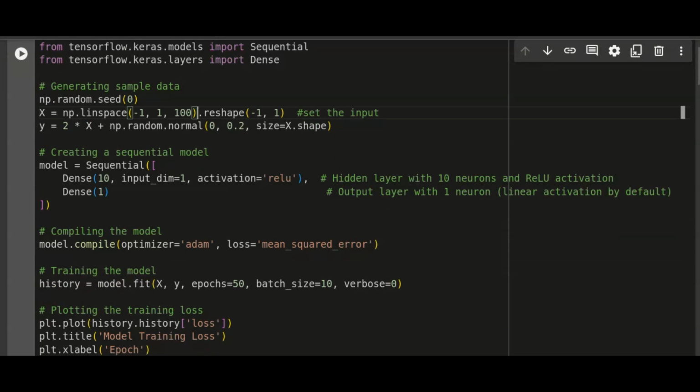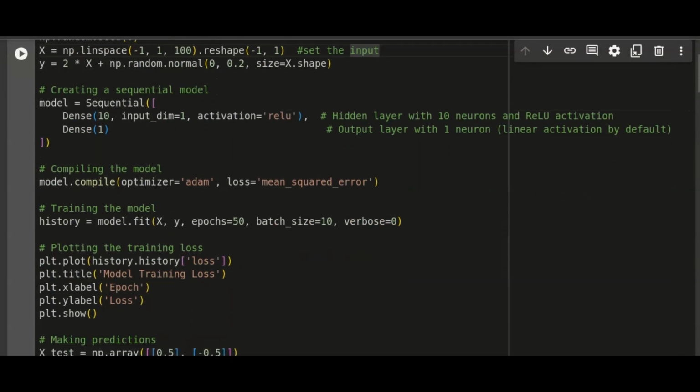And now the sample data generation. This involves creating an input feature X and corresponding target Y. So to train the model, we use X. X represents the independent variable which is used during the training, and Y represents the dependent variable which we will use for the prediction. So in simple terms, X is used for training the model, and Y is used to predict the output from the model. This is the input for prediction, and this is the initial input for training the model.